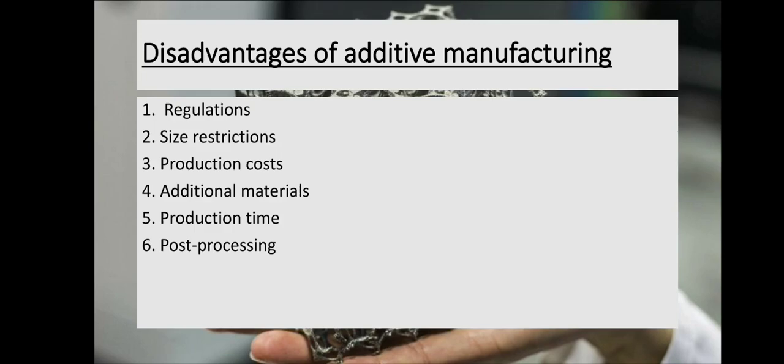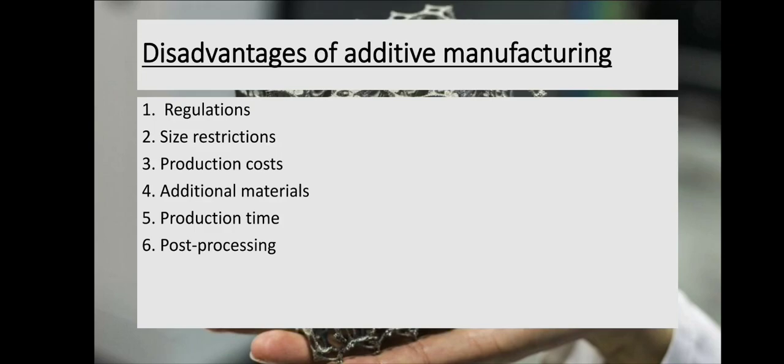The disadvantage of the additive manufacturing process is regulations. There was a ban on the printing of plastic handguns, because they were really difficult to detect with a metal detector. It was not able to scan and find them. That is why the US government imposed a ban on the 3D printing of handguns. If any process faces this type of regulation and restriction, it is really difficult for that process to grow. Size restrictions are also there.